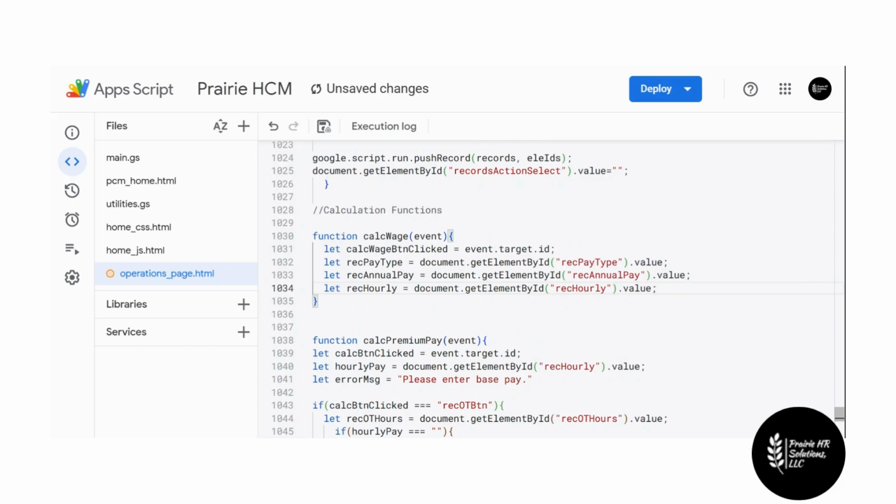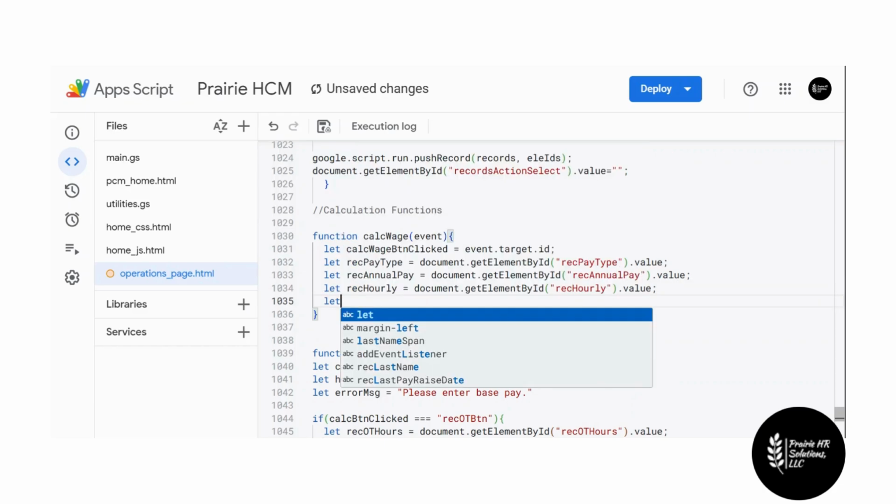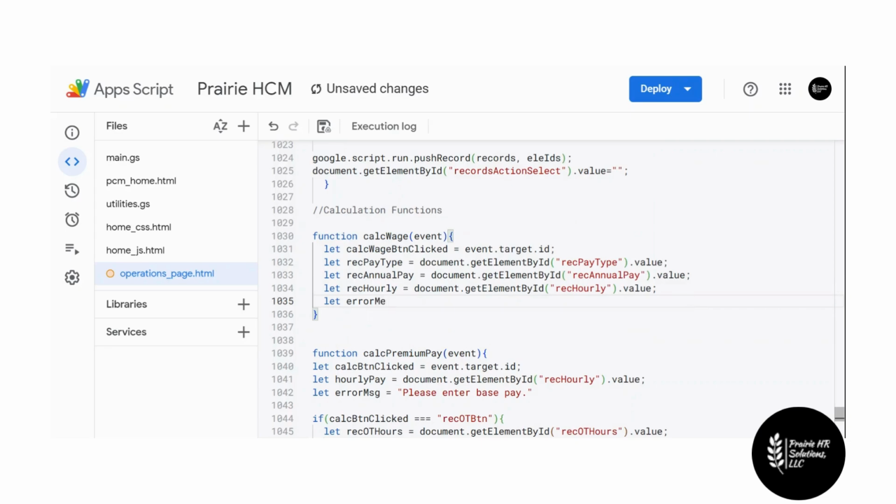Okay, so now let's do an error message just like we did here at the bottom. Let wage error message equal something, and we'll have that equal, please enter appropriate wage.